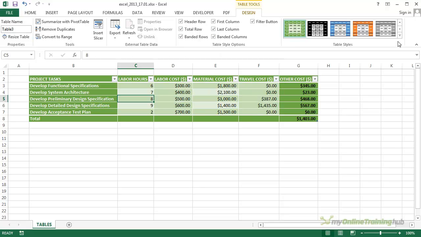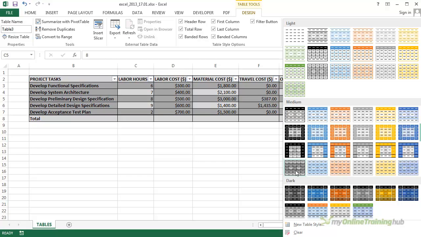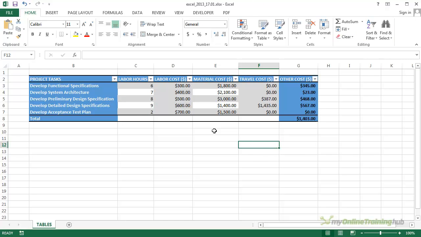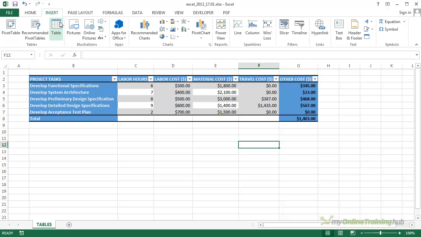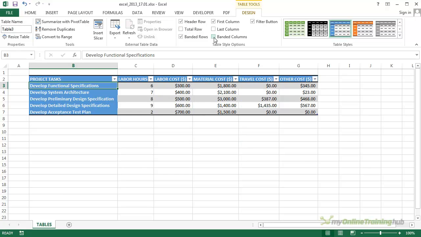So a lot of great quick tools to work with, very simple to make choices. Just make sure people can read and understand all of this, but a really quick way to insert a table, and then once you've put it in there, you have a lot of different options that are very quick to implement and change colors.